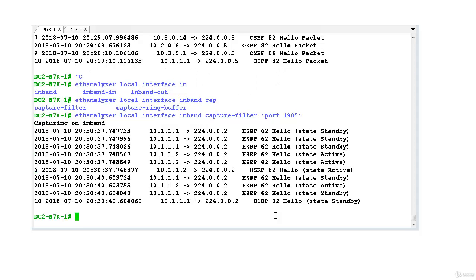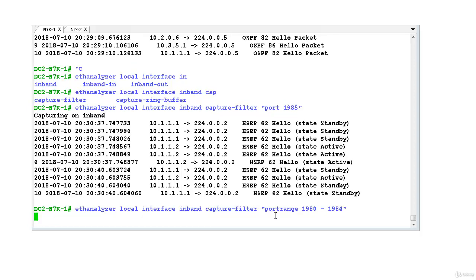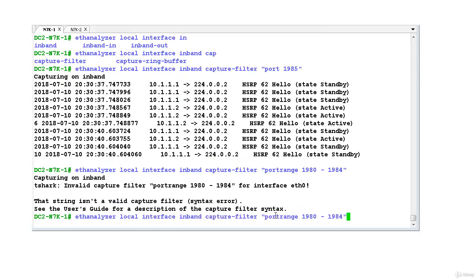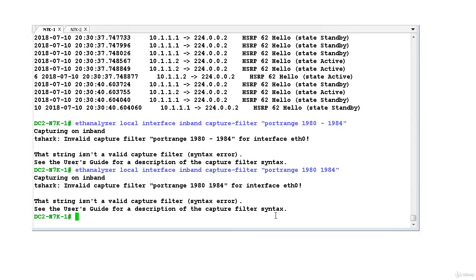Okay. So now I want to use the expression for matching the port range. Port range, let's say 1980 till 1984. Let's see if there is any traffic matching it. If it is wrong, let's try to see what is the issue.